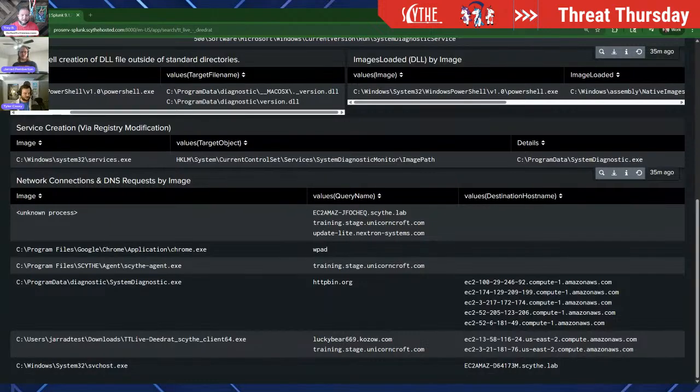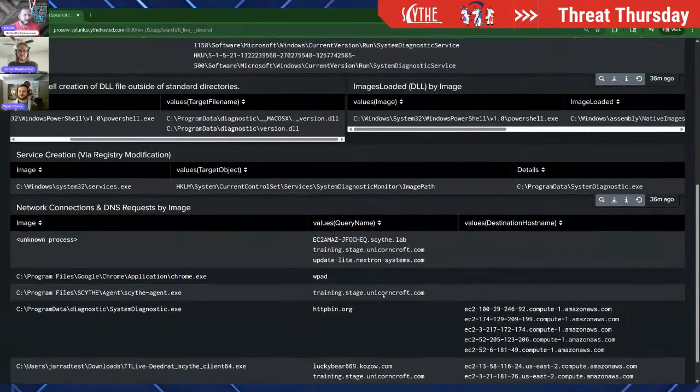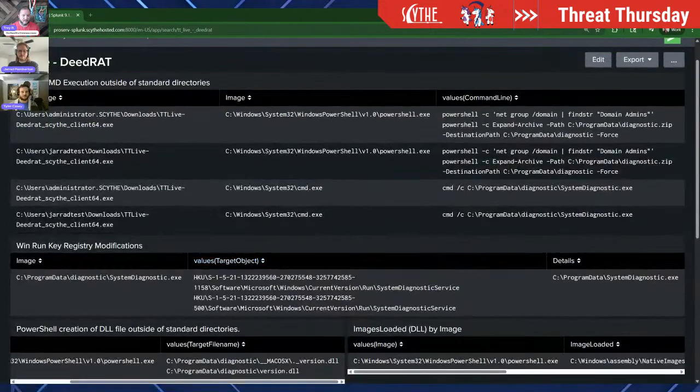Exactly. It's more the behavioral analytics, but looking at the images is really going to give you a much higher fidelity detection than, like we're saying, looking at just what domains or what DNS requests are going out, because those can be changed with really no effort, right? That's why it's at the bottom of the pyramid. Yeah, that is what I have for the detections and things like that. I think I talked for a little bit longer than I had meant to. But yeah, back over to you, Trey.